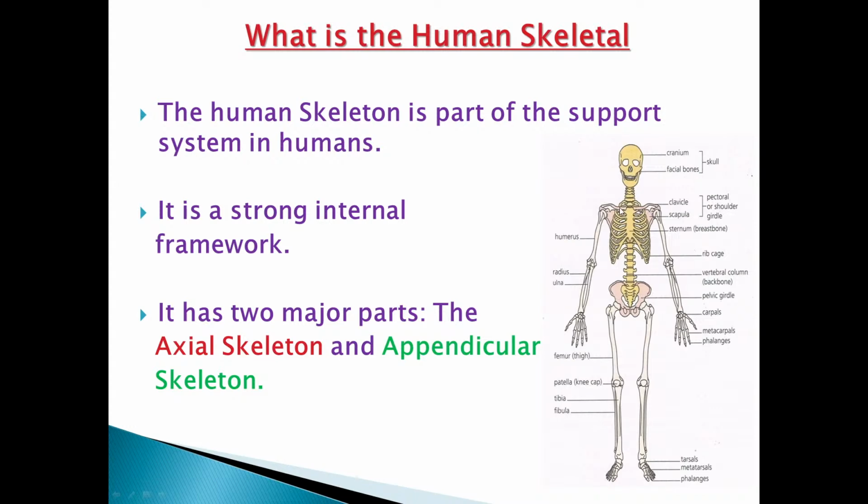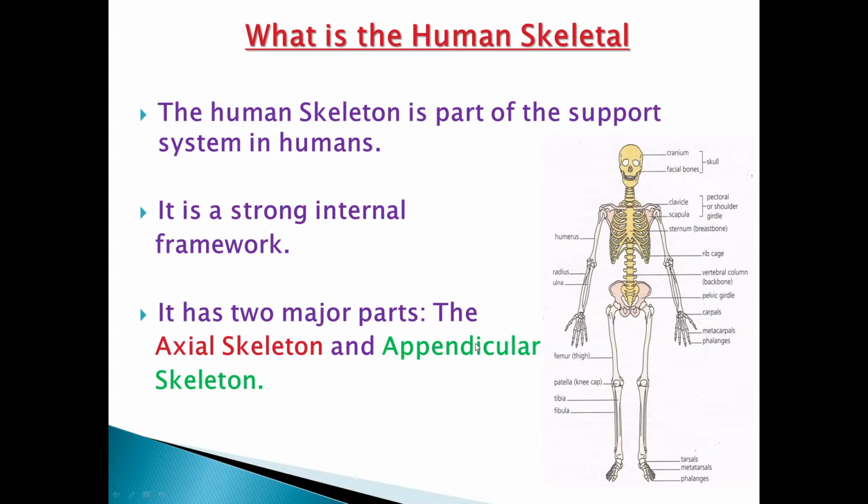Now, what is the shoulder girdle? The shoulder girdle, of course, comprises 2 different bones. This one right across the front section of the skeletal system is known as the clavicle, and to the back of the human body at the extreme top, when you touch somebody at the back, you will realize that there is a bone that is actually flat. That bone is known as the scapula. So the scapula and the clavicle together make up what is known as the shoulder girdle.